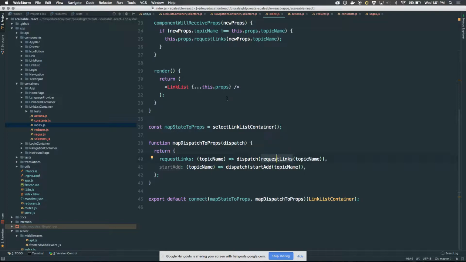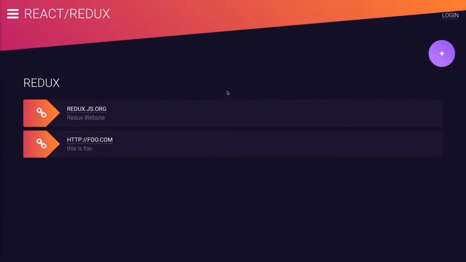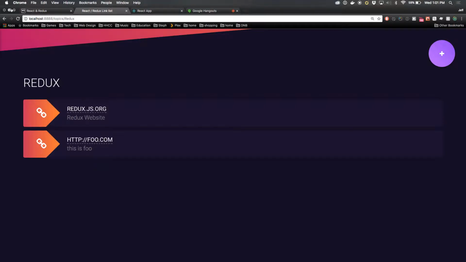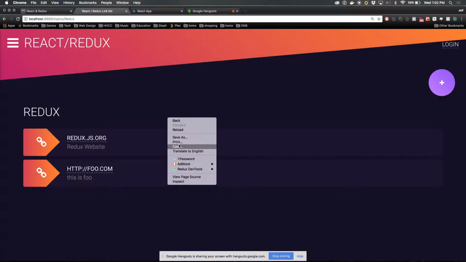A lot of this is similar, and I just don't have the time to show you every little aspect, and it'll probably be a little boring to see repetitive stuff. So I'm going to skip back to here, and I'm going to take this out of presentation mode. And I wanted to show you, Redux also has dev tools.